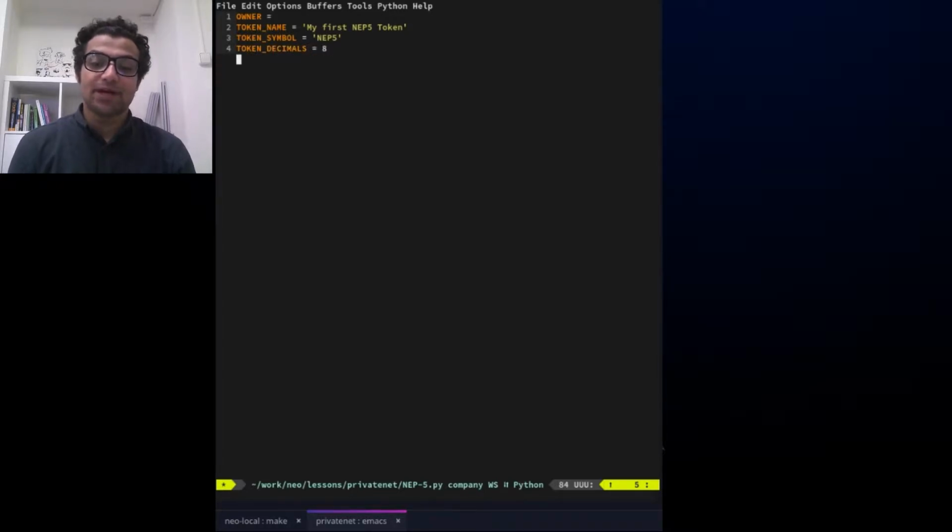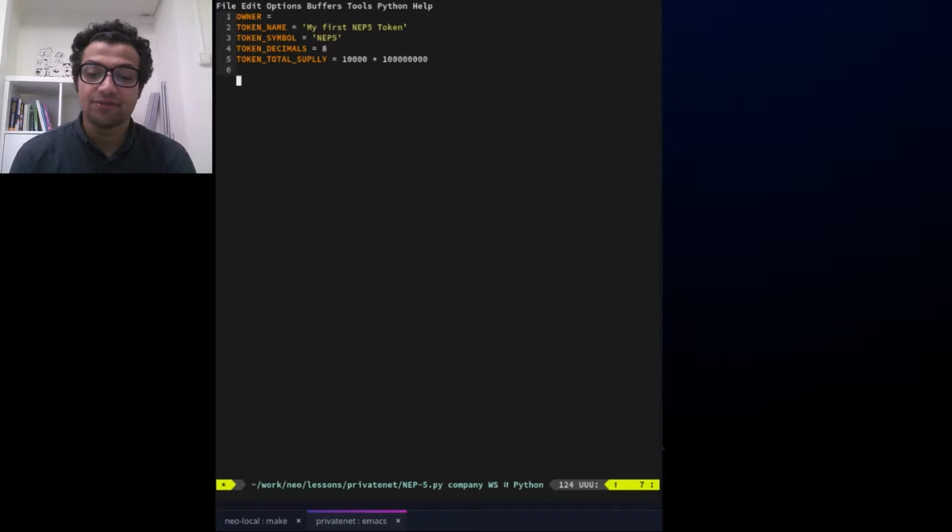And we set the last parameter. This is the total number of tokens that you want to release. Token total supply. And here we set the number itself. Let it be 10,000, and multiply by the number of decimals. It will be 10 to the 8th power. For now we have finished with the settings.